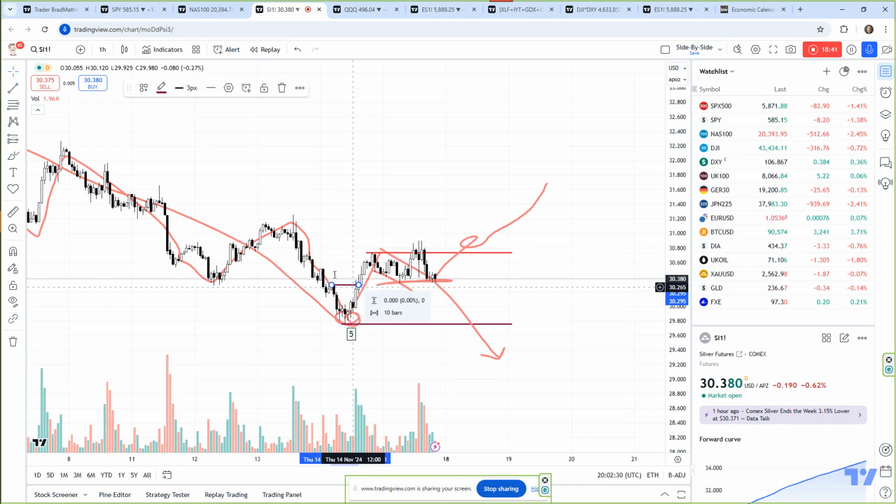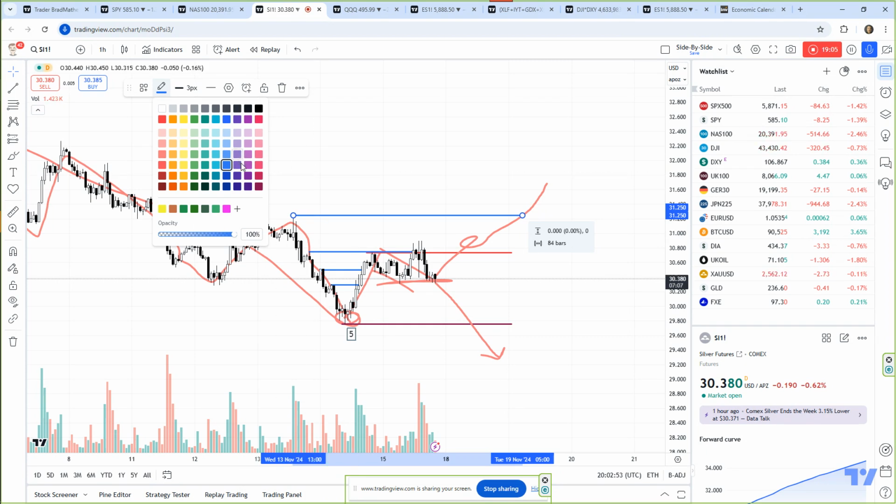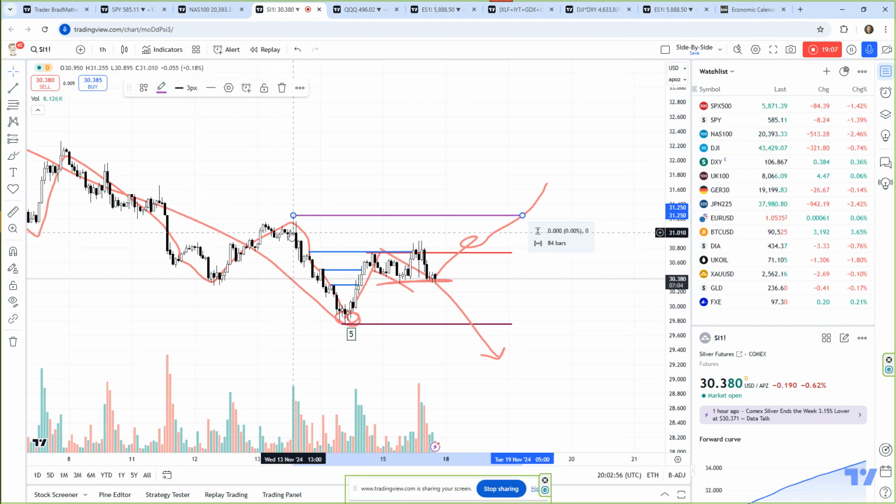Here's a breakout to the upside. I'll make this kind of a light blue color. These are standout highs coming across here. Standout high coming across here. Standout high. Actually, this is more of a unique high coming across here. I'll make this a different color. Unique high because it hasn't been touched in 30, 35 bars. I go way back over here and say, okay, yeah, that's been touched. So understand that we're really looking for about 25 to 35 bars roughly.